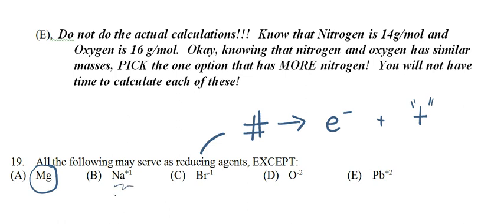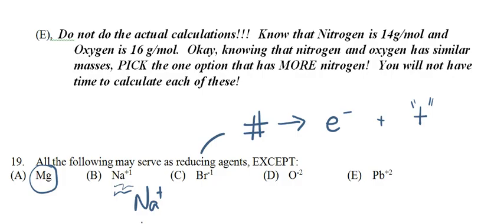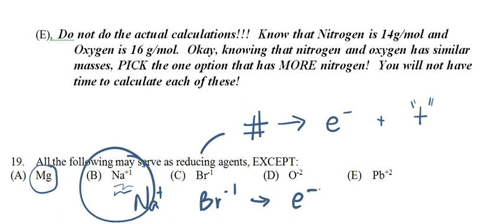Sodium, if we look at sodium plus 1, we only have 1 electron to give away. It's not going to want to give away any core. Sodium plus 1 cannot be oxidized any further. That was easy. Now, just for the sake of argument, let's look at these other ones. Bromine with a negative 1. Absolutely, we can lose some electrons, and this would be a neutral bromine. Same thing with the oxygen. If I have oxygen with a negative 2 charge, it can lose an electron, actually lose 2 electrons, and it can become more positive.